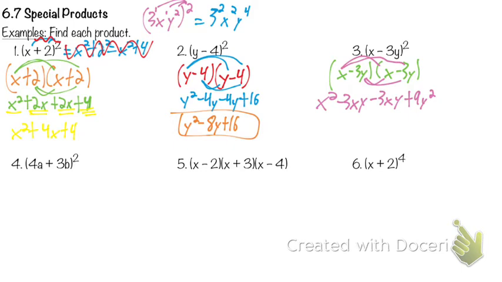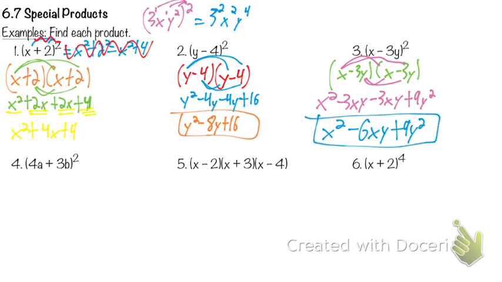So the middle terms are always going to need combined there. And it's always going to be in order, though. And so we can use it to help us and say, okay, we're going to have x squared minus 6xy plus 9y squared. Now, a quick reminder that negative 6xy, you don't change exponents and variables when you add those, okay?